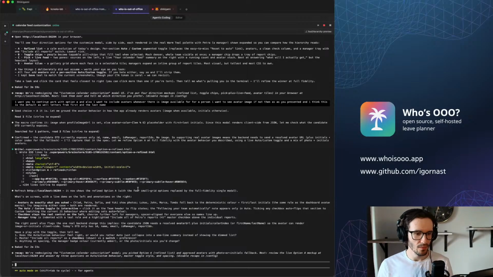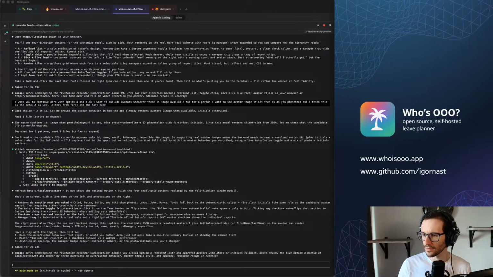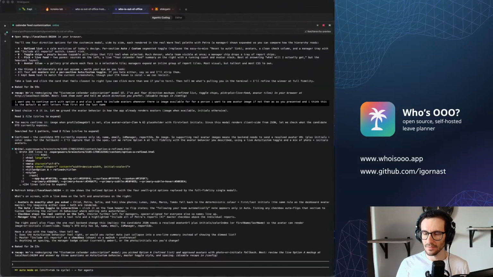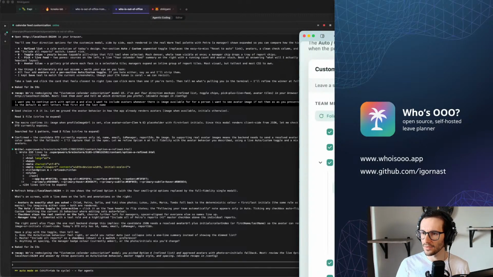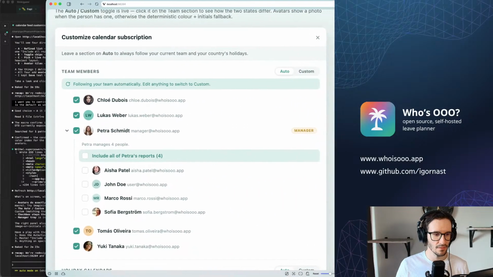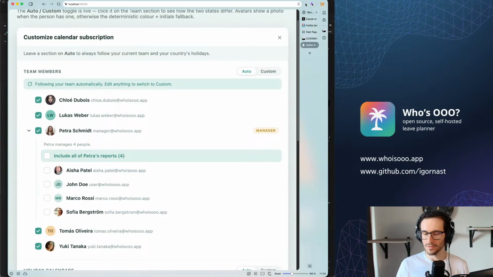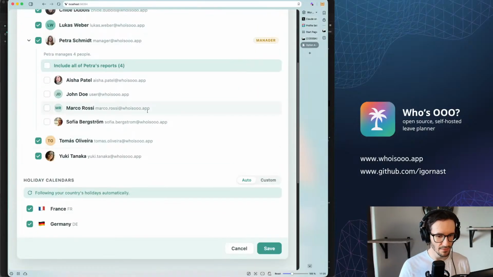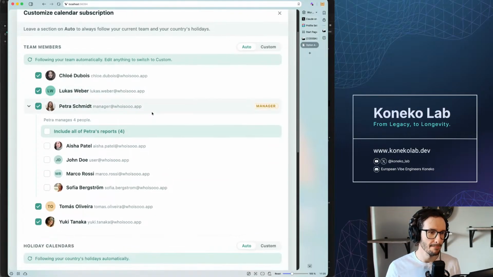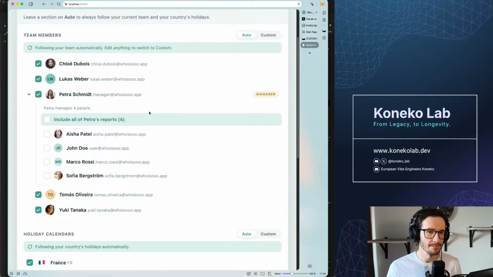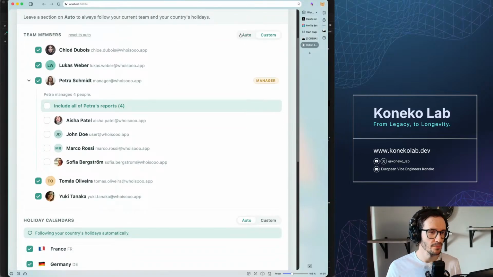Okay, and the UI agent modified the mockup a bit. Let's take a look. Okay, so this is the final, as I understand, this is the final design. Oh, nice.